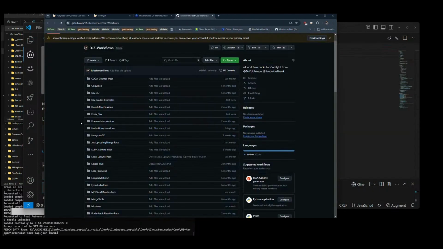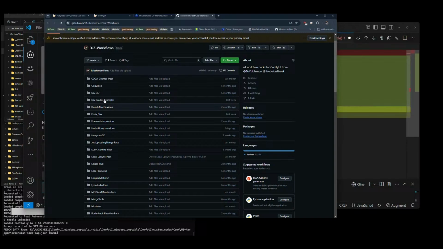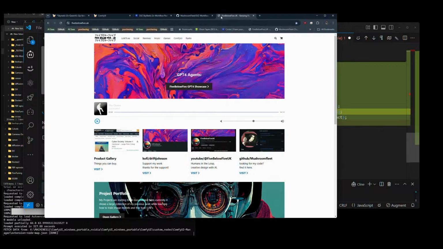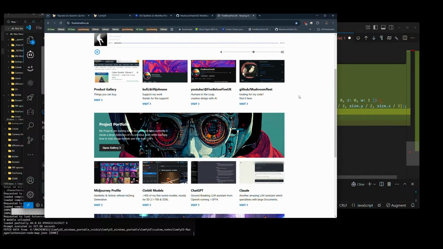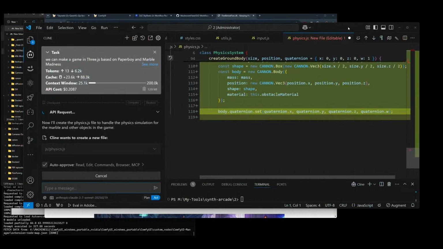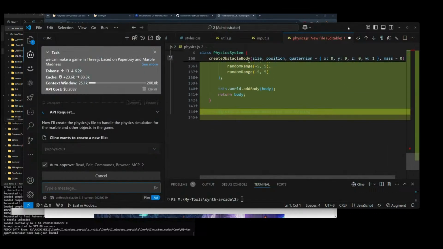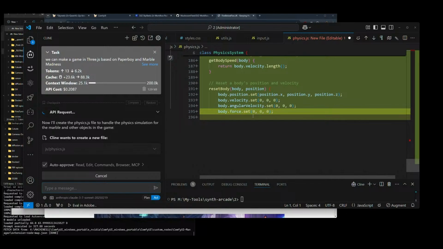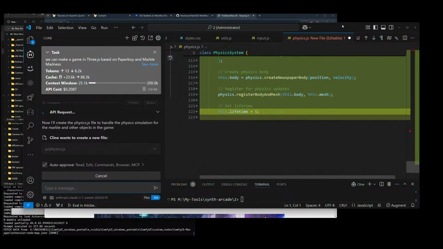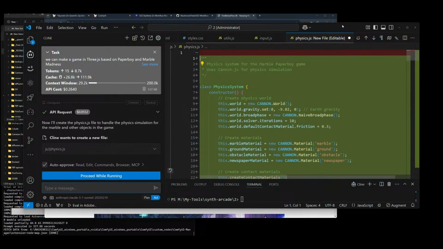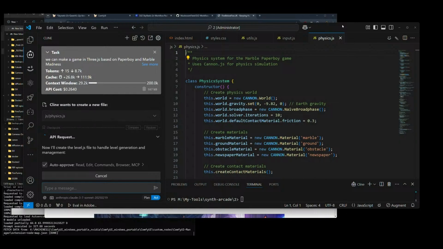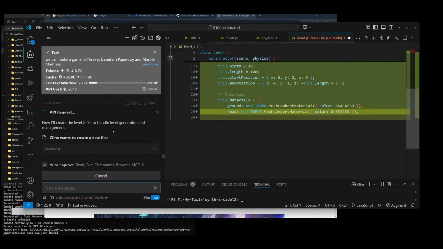The fact that it can be done is tantalizing. This should be tantalizing to people because it's almost like it's 2 years old and it's writing video games. Crazy stuff. So it's writing the physics. See, there's a lot that can go wrong in this code. Now he's going to create level.js.